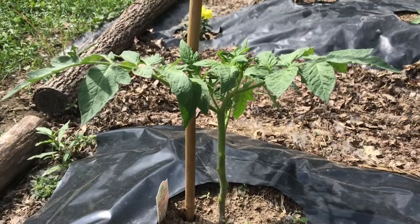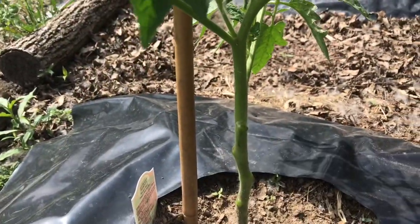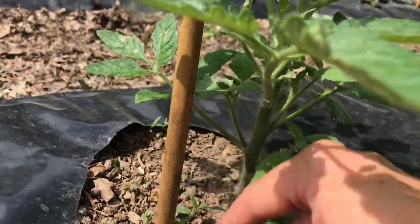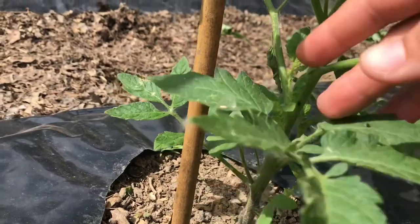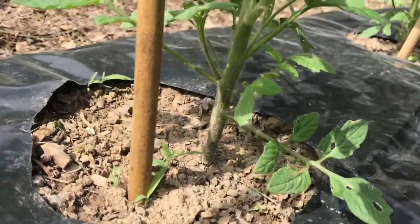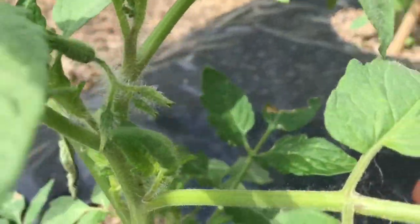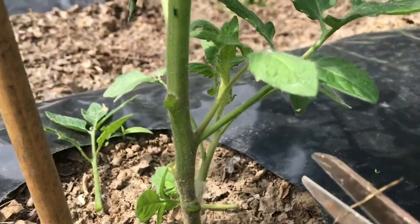So while Andy's over there tying the tomatoes to the stakes, I have been pruning the tomatoes. And as you can see, I got this one done here. So I'm just gonna show you over here on this one that I haven't done yet. So what I'm gonna do is I'll clip this one, and this one over here too. And I'll show you. Anything that's growing off of the main stem. So let's see here. Get this one. And that one. And you want to clip it right at the base, so you don't really leave anything.